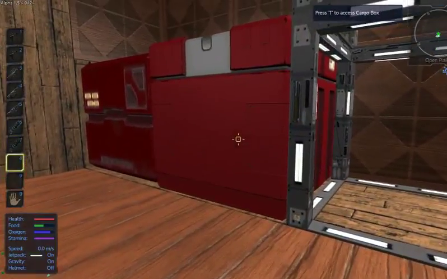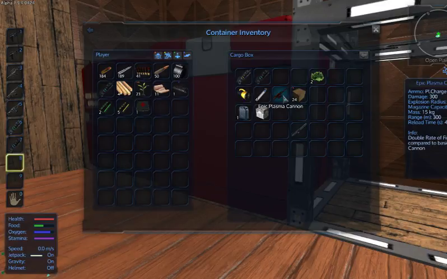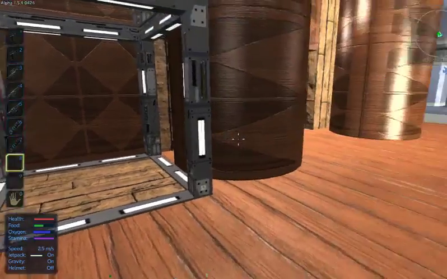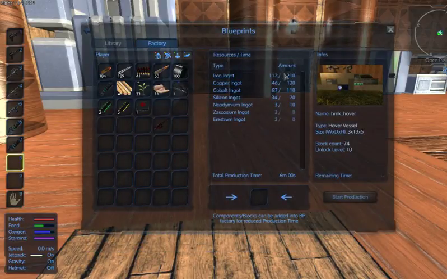Is there anything else that we can get rid of that we don't need? Epic plasma rifle. We don't want that one. We can get rid of that one. One that we're making, so we'll put that one in there because we don't want it. Item doesn't contribute to blueprint production. Okay, so we're going to be keeping that one then.